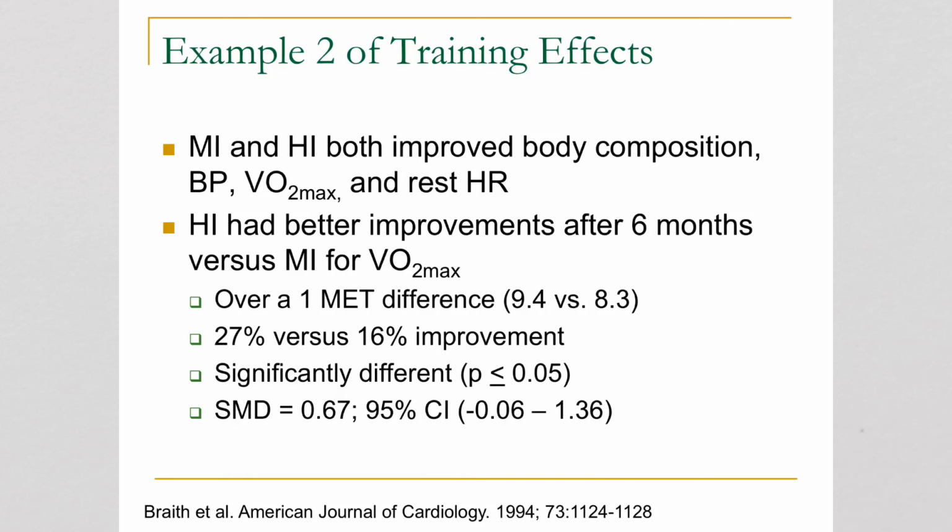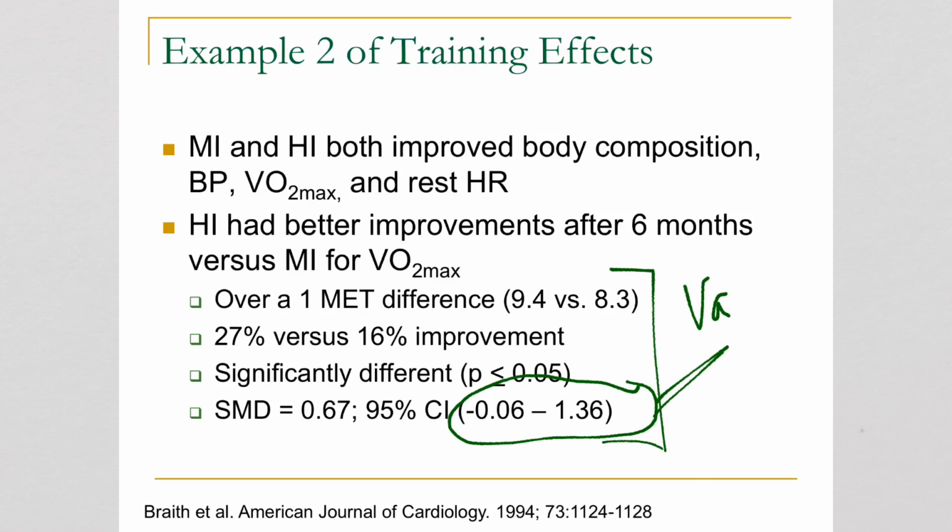So the take-home point with that is that you can do any type of activity and get benefits, but we see the high-intensity group had better benefits or better improvements. MET levels went higher, greater improvements, standard mean differences were a little bit higher. The 95% confidence interval did include 0, probably because of the variability, given it's a little bit smaller group of subjects with only like 11 to 15 in each group, which causes the variability to go up. But we do see some improvements for sure, some added benefits with high-intensity training.